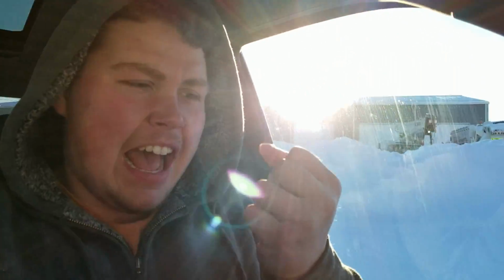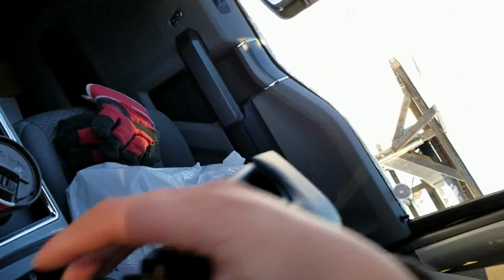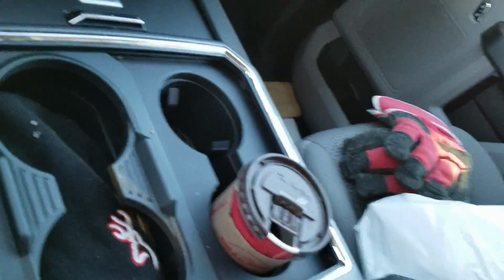Let's hop back into the heat here. Holy crap. I can't really say that I live here, but for the people that do, why? The air hurts. Some coin holders here that are actually useful. Yeah, it's a great truck. I'm enjoying it. Getting used to the seat. The seat was very uncomfortable. That was a quick little overview of the truck. Let's get right into towing.